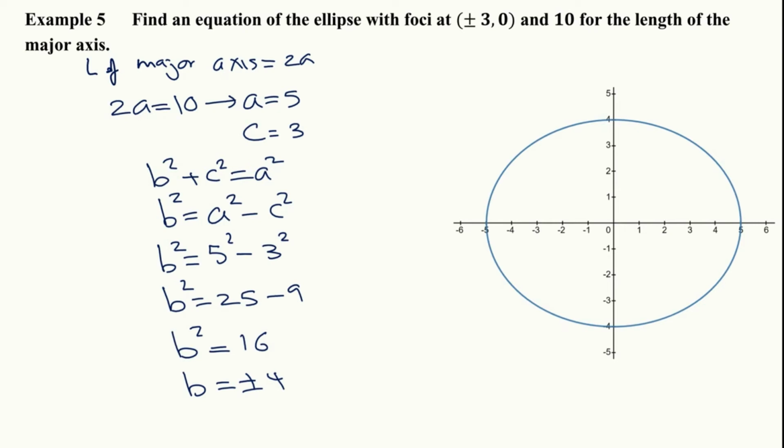But as far as plugging into our equation, since we square, the plus or minus doesn't matter. We know that we're actually only interested in b squared. We just wanted to find b so that we could graph it if we wanted to. Here we don't need to, but it's good to be able to. So we get x squared over a squared, which is 25, if a is 5, of course, a squared is going to be 25, plus y squared over b squared, which is 16, equals 1. And that's all we have to do, okay?